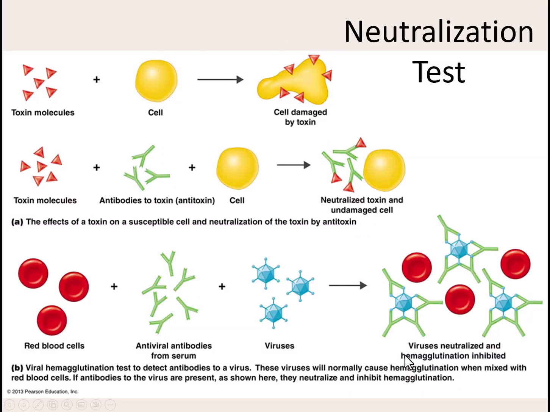So how it works, I've got a nice image right here showing this. We know if we expose a toxin to a cell, the toxin's going to kill the cell. That's the point of it. However, if a patient has antibodies against that particular toxin, and a patient's serum, their blood serum, is mixed with the toxin, and then in a lab exposed to that same cell, because the toxins are neutralized by that patient's antibody, the cells are going to live.